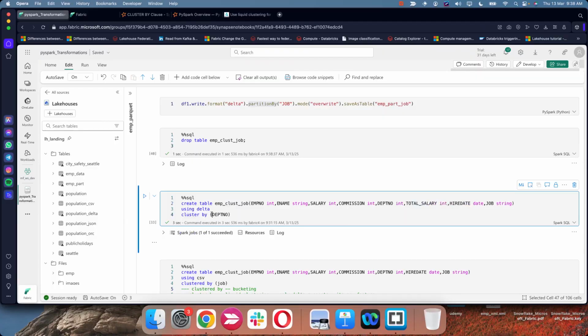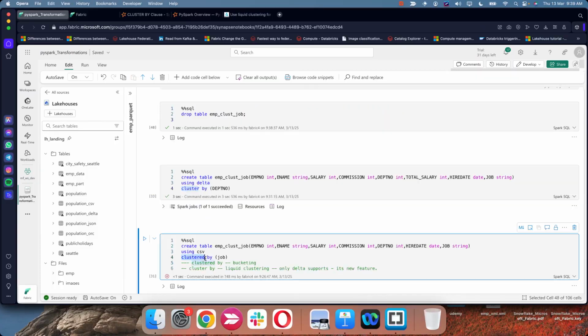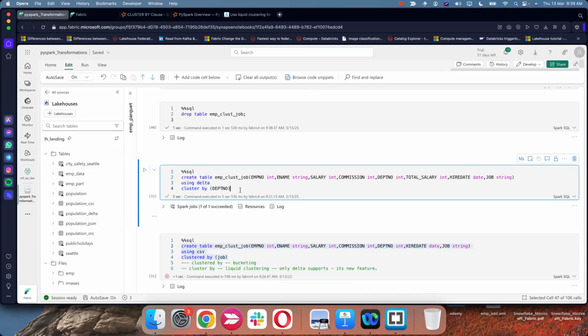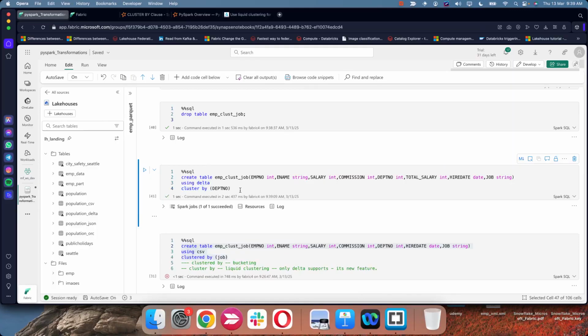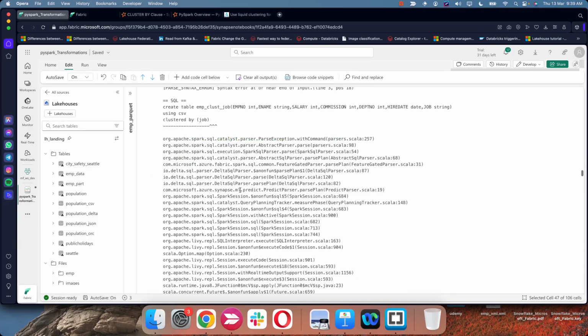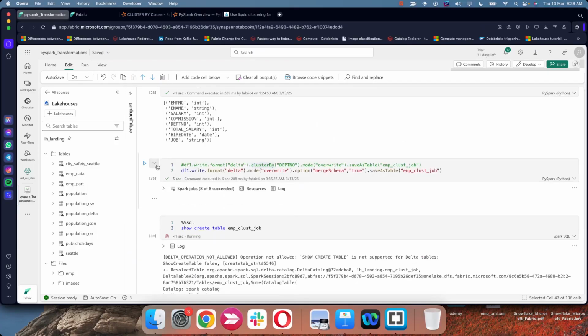Okay. So cluster means liquid clustering. Clustered means bucketing. Okay. Even it should support both here. Some values are there today. Let's write the data.